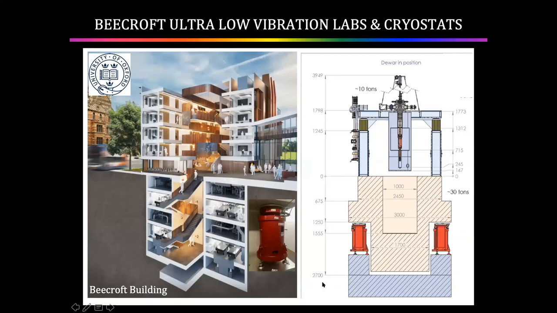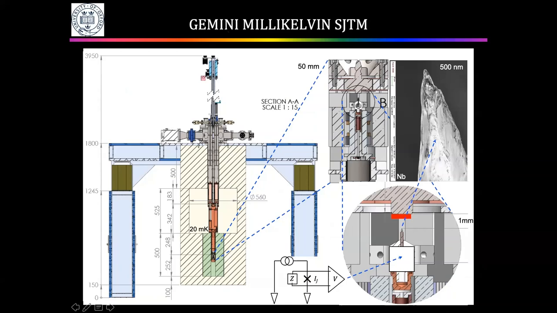So this is the floor level of the lab. So 4 meters high in the lab, but under the floor, there's another 3 meter high massive concrete block on vibration isolators to render this microscope perfectly isolated from the outside world. And these are installed down here in the B3 level of Beecroft. So into one of the instruments we've designed, it's called Gemini, it's under construction right now.